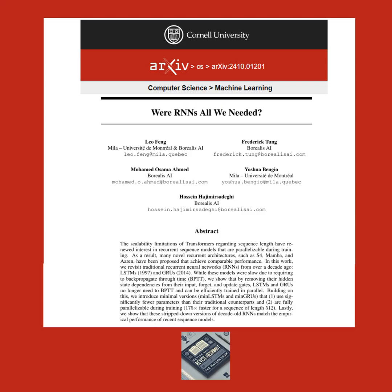So the first challenge they threw at these min-RNNs was the selective copying task. Basically, you can imagine having this giant haystack of data, and you need to find specific needles hidden within it. That's essentially what this task is all about. It requires focus, memory, the ability to sift through a lot of noise. Did our minimalist champions rise to the occasion? You bet they did. What's really remarkable is that the min-GRU and min-LSTM were able to solve this task accurately, while other, more recent models, like H3 and Hyena, really struggled to achieve the same level of performance.